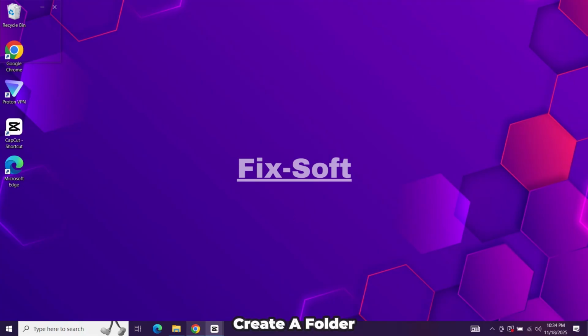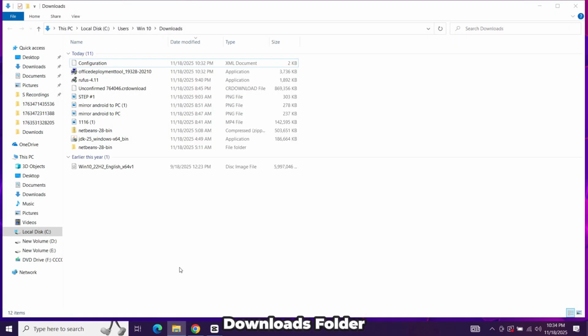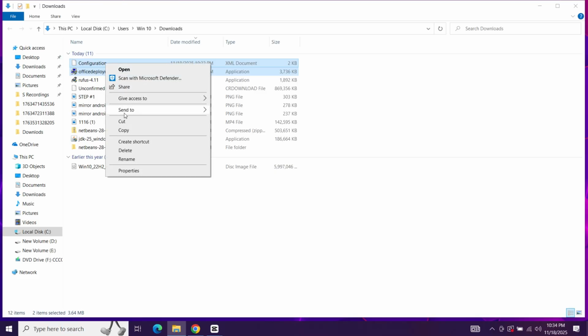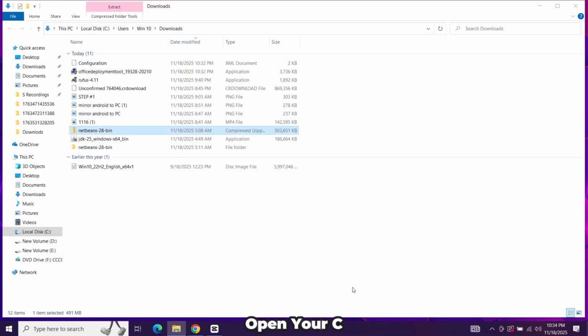Now we will create a folder for the setup files. This will keep everything organized. Go to your Downloads folder. Copy the two files you just downloaded. Open your C drive.